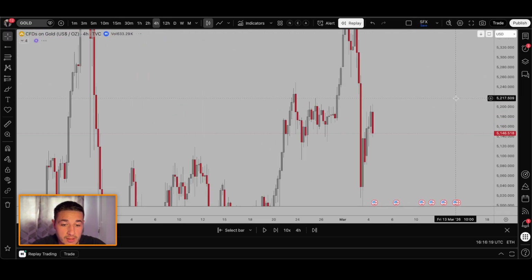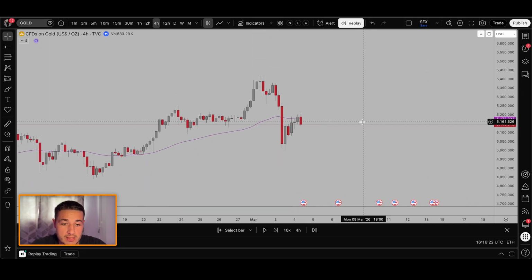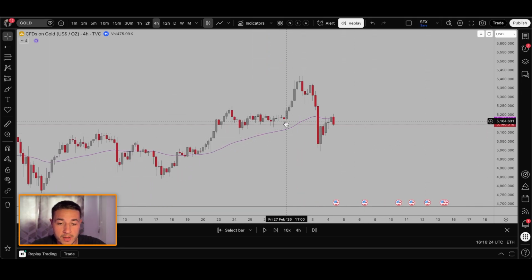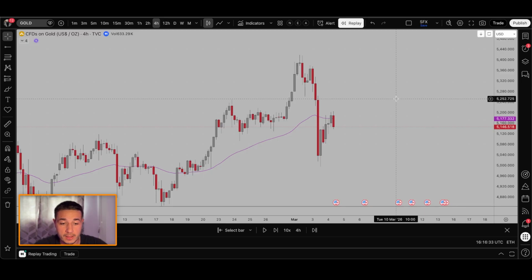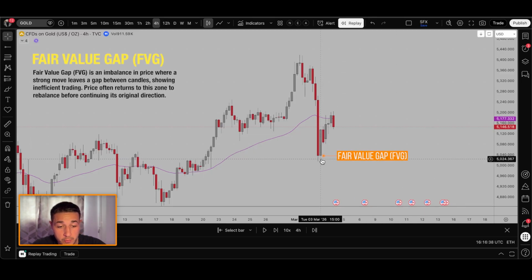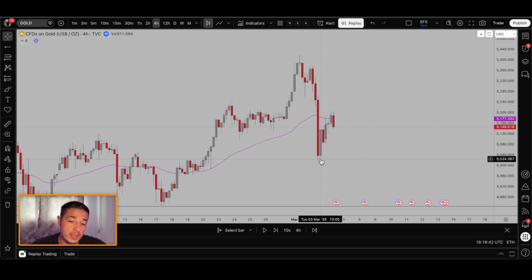Let me dive into the higher time frame first. We can see that on the higher time frame, we definitely broke the structure down there. We sold it down. That was not expected from what is going on in the Middle East, but it is what it is. Technically, we covered the daily fair value gap, which I mentioned last week on the market breakdown. We covered that, and we had a kind of weird retracement to the upside, as you can see on the chart. Now, inside of that candle, we had a nice push down on the Wednesday morning.